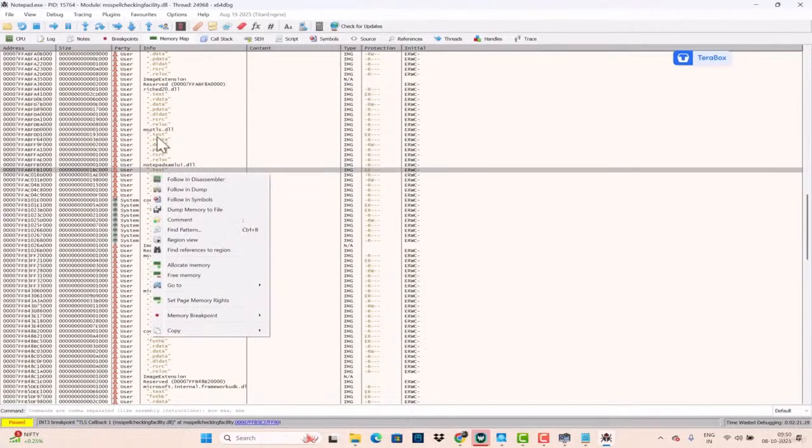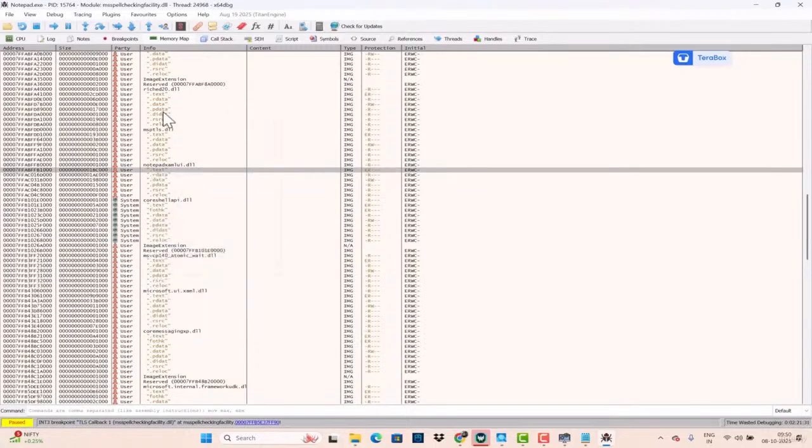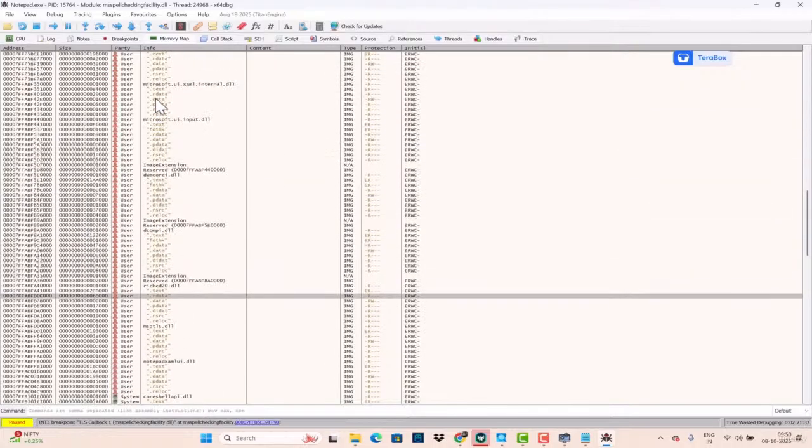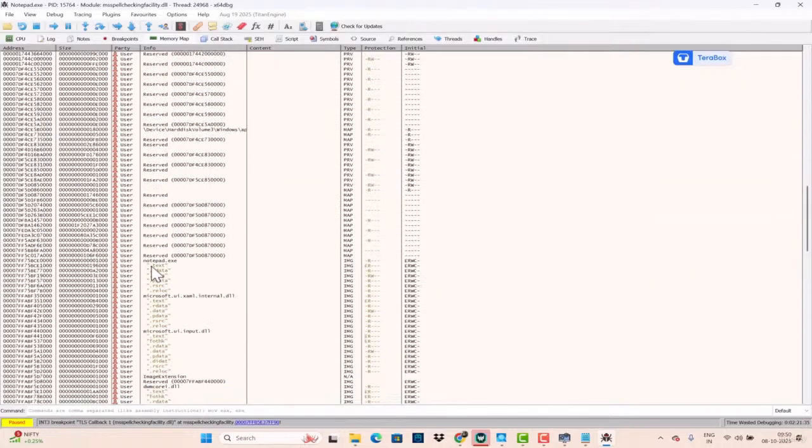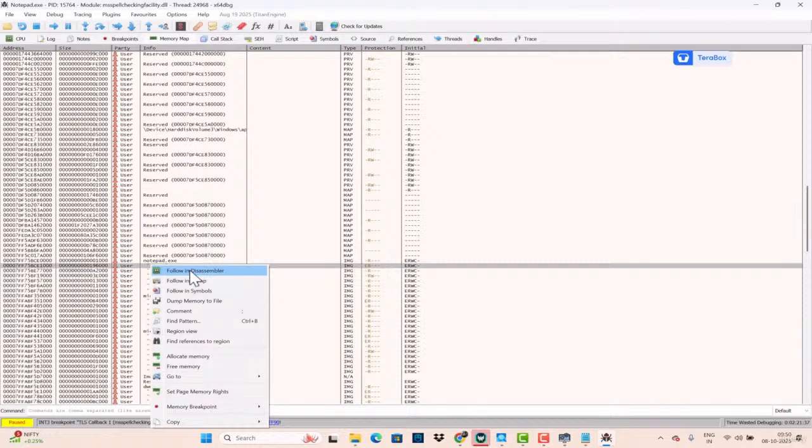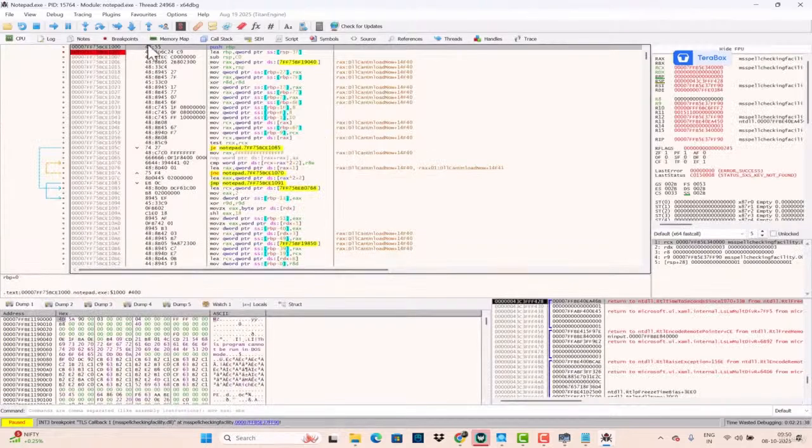Follow in disassembler, and here you can see the bytes 40 55, and the text section was pointing towards the address BCE1000.